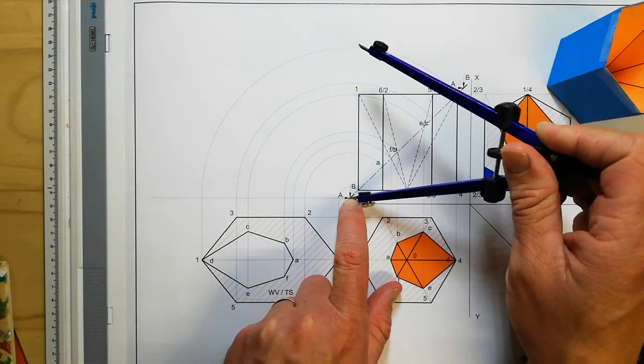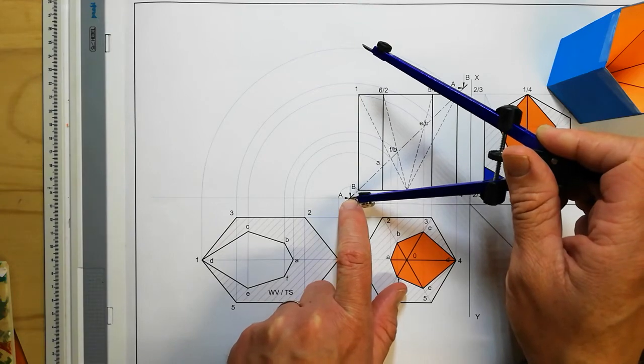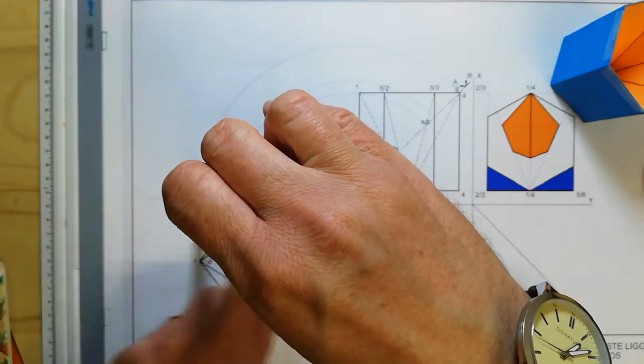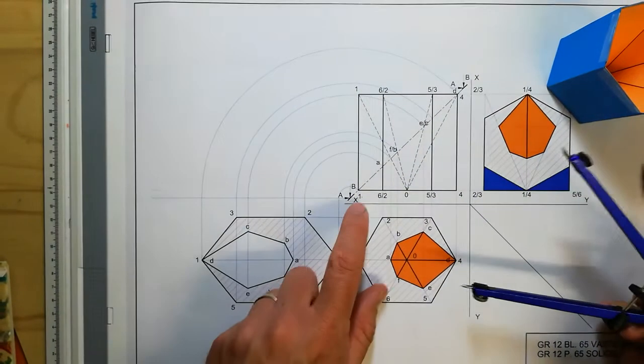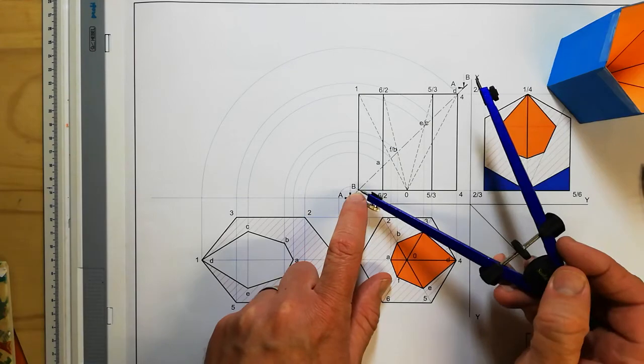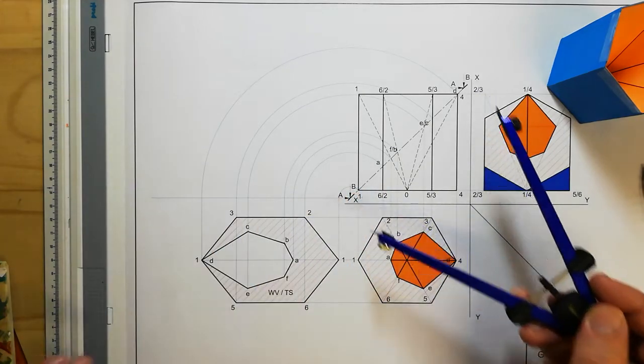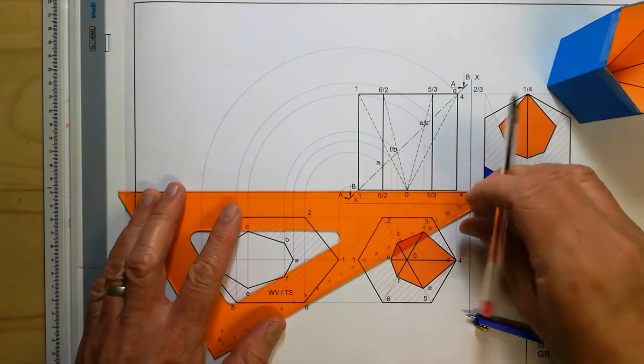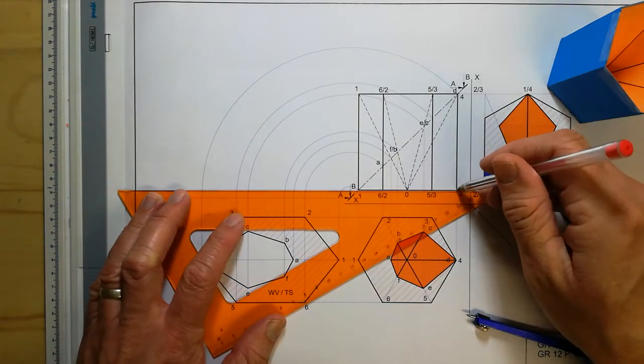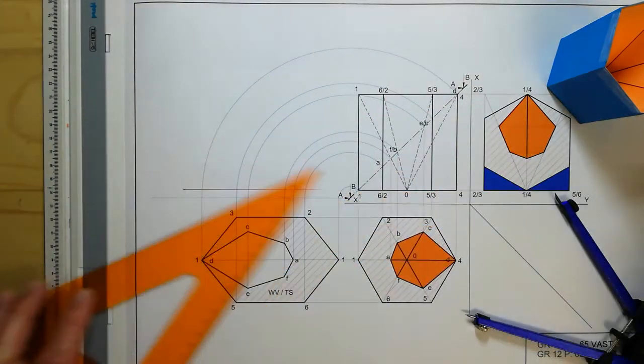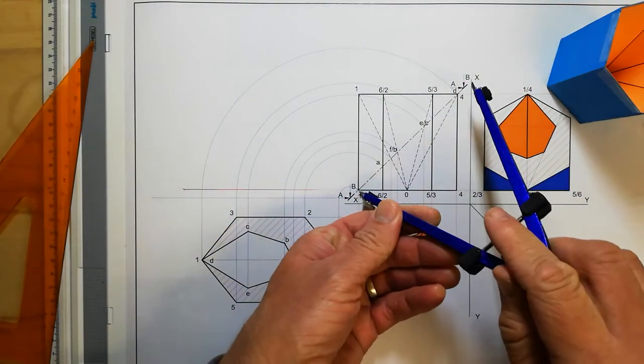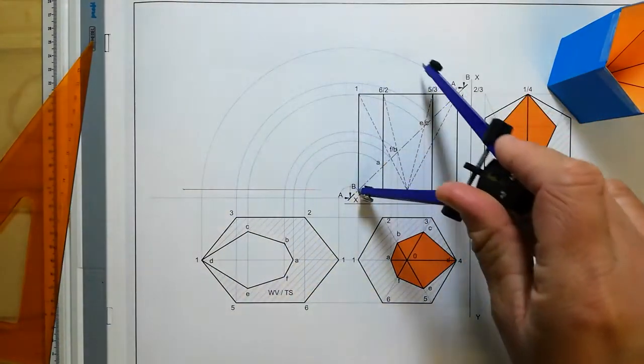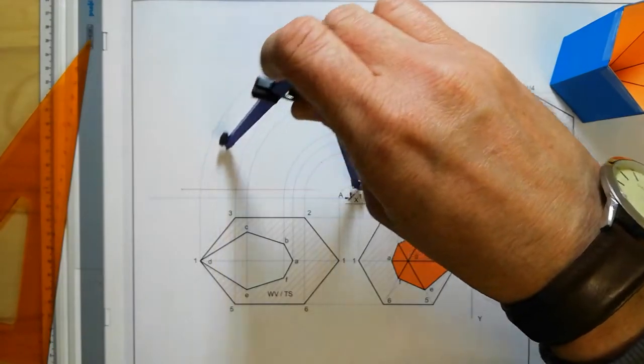So, as ek besluit, dis my punt, waar ek gaan swaai, dan gaan ek precies van daie punt, af my regheidlijn trek, en dan swaai ek, al my lijne, tot op die regheidlijn, dit is verskrikkelijk belangrijk. As ek, byvoorbeeld, van daie hoekie afgeswaai het, dan sal my regheidlijn, basis hier geloop het. Kan het gauwele weis, as ek nou byvoorbeeld, besluit het, hierdie is my lijn, dan sal ek, basis, my passer daar ingesit het, en gaan die selfde antwoord kry.